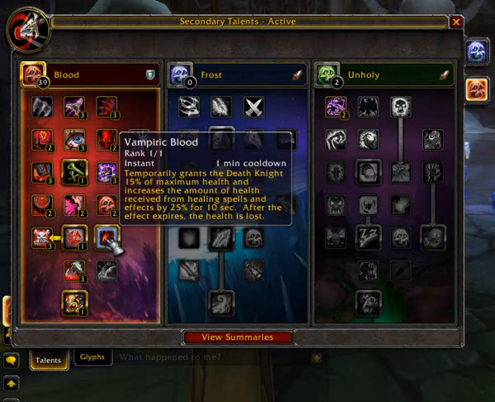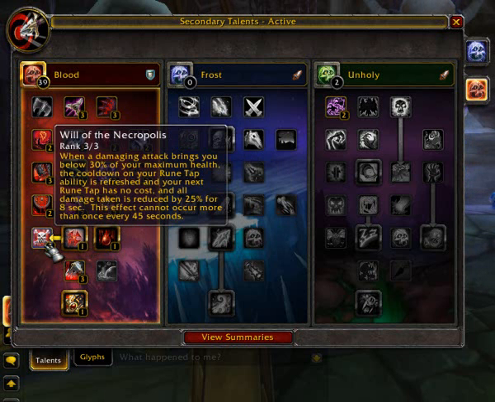Also, you want to use this one whenever you use Death Pact, because Death Pact's like a 25% heal, and just do the math, 50% and 25% when they stack, it's a big number.